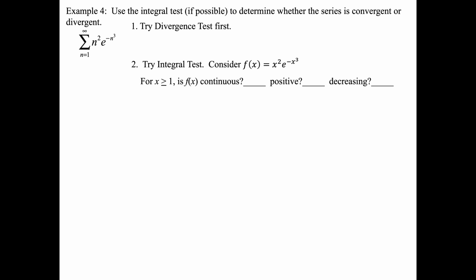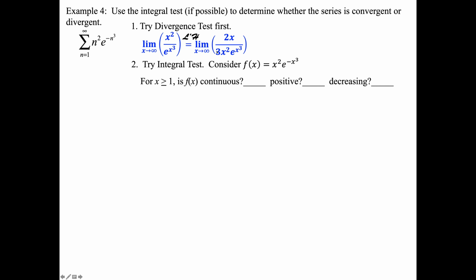All right, so next example, example 4 here, we're going to test the summation from n equals 1 to infinity of n squared times e to the negative n cubed. So let's move this to the bottom and take its limit. And I see that this is infinity over infinity. So we're going to have to do L'Hopital's rule to keep breaking down the top and the bottom. So that's 2x over e to the x cubed.